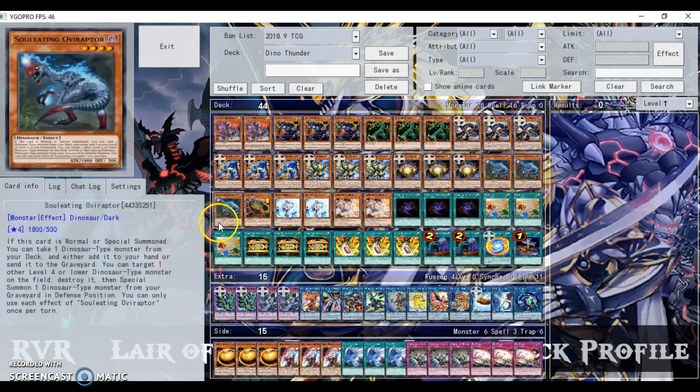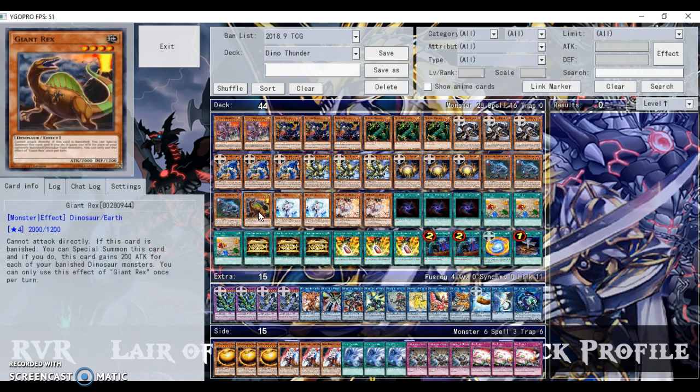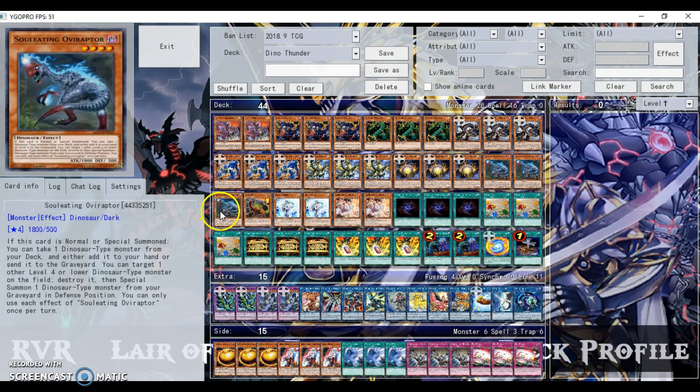Running triple Overraptor. We can search it out, and plus we use this to send our Quatless to grave so we can search our evolution pill. Really good. And then we have the one Giant Rex that we could also send off the Oviraptor if needed.